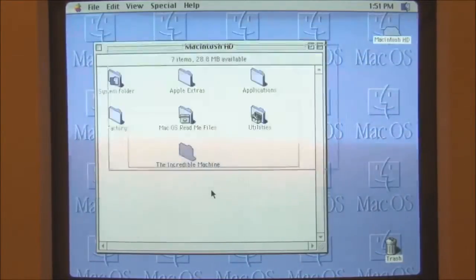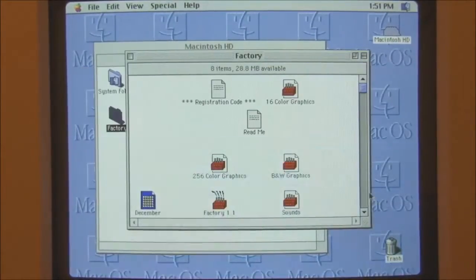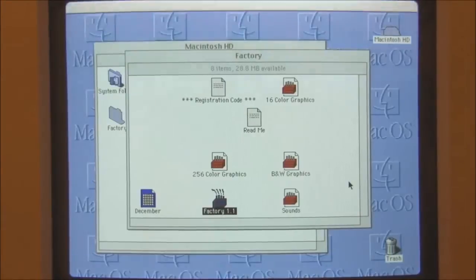And the next game we're going to play is called Factory, which is a game that basically resembles an assembly line that you have to manage. And as I've found, if you've got to watch a lot of things at once, if you're not quick as to what's going on and adapting, it can be quite tricky. So I think it's quite a fun game. So let's give it a try.